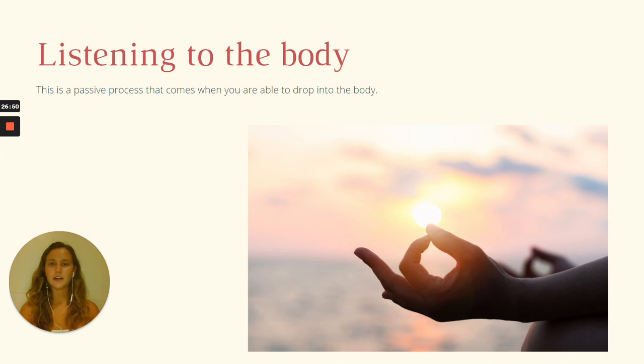For that, I offer body scanning meditations on my webpage, and they essentially go over the surface level of the body and then into the internal parts of the body as well. So if you are suffering from an ailment and you're trying to tap into that energy in your body, those kinds of meditations are really helpful when someone else is guiding you, so you can feel supported moving through those energies.